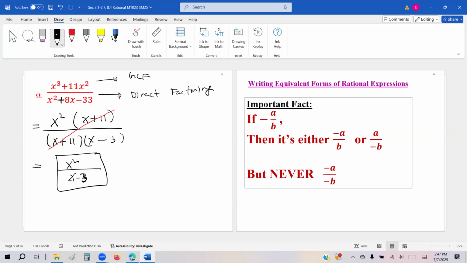But before going to multiplication, let me show you that negative. If a fraction is negative, it means either the numerator is negative or the denominator is negative, not both of them. If you have negative a, it doesn't mean negative a or negative b. Why? Because if you have a double negative, it's positive, but you have a negative only once. So either the numerator is negative or the denominator is negative. You can put it anywhere based on your needs.